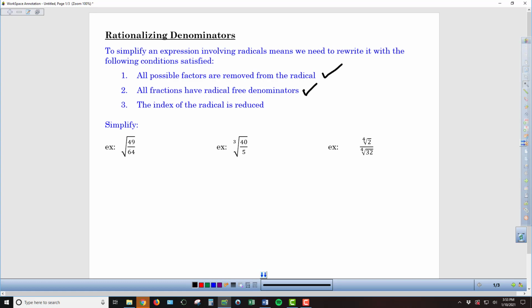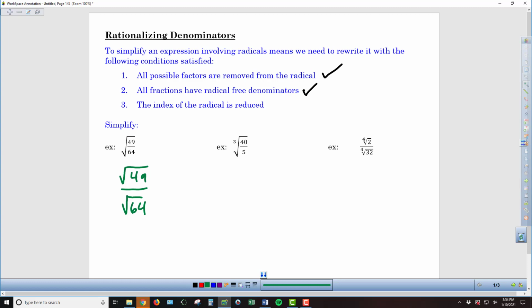So in the first example that we see here, we get a little bit lucky because both the top and the bottom of our fraction are perfect squares. And since we're taking the square root, we're going to be able to do that. So it's probably not a bad idea to go ahead and split it up into separate square roots of the top and bottom. We don't have to do this. We could just take the square root of it as it was, but it might be a little bit easier.